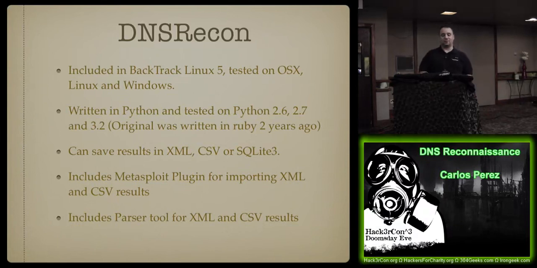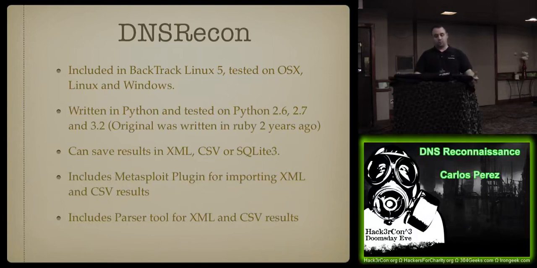One of the things I also did was I wanted to make the data that I gathered quite useful. So I had 3 options for saving my data. I can save my data in an XML file format with all of the nice info, very well formatted, very well tagged. I can also provide a user a CSV file that they can open in Excel or LibreOffice, and they can parse the data as they want. And I also provide the data as a SQLite 3 database for those that like SQLite and doing their own queries. Quite useful when you're enumerating very large infrastructures or very large clients.